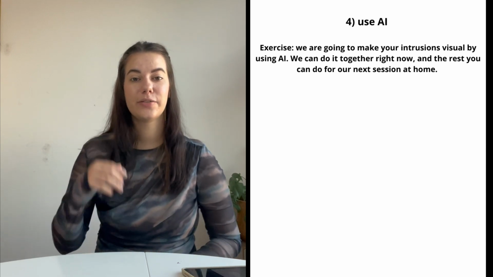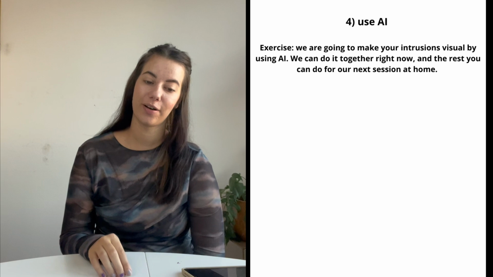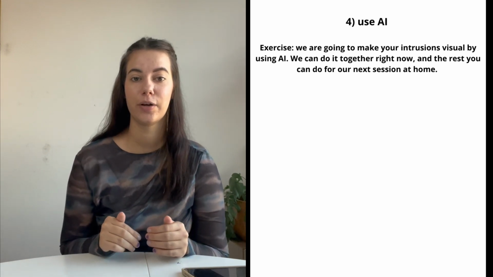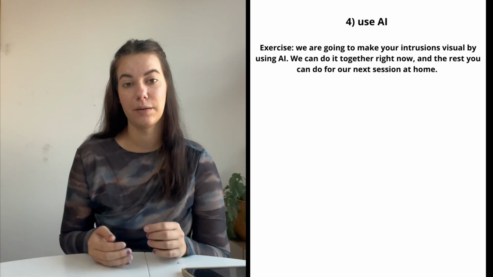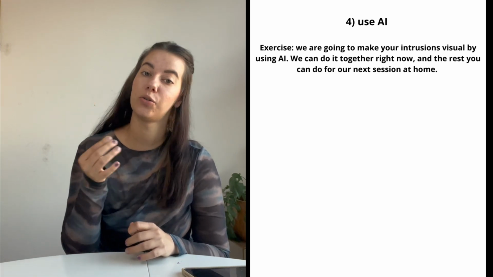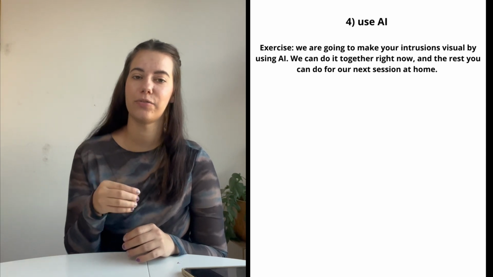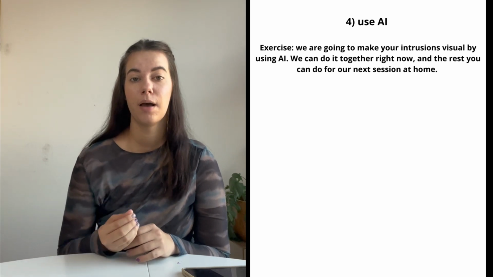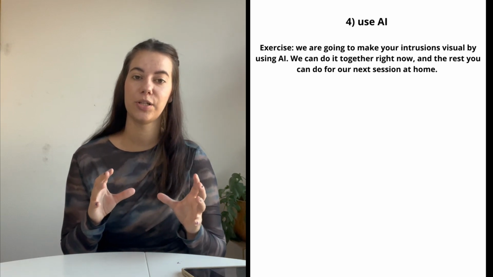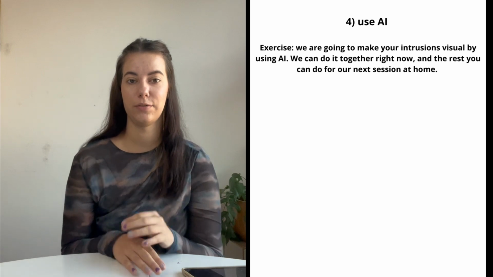The fourth one is to use artificial intelligence. A quick disclaimer up front is I think that we are still in the very early stages of AI development, and that we can't really fathom how this will look in 3 to 5 years, for example, and how we can benefit from it in therapy. But one of the ways is, now you have all these AI machines where you can write in what you want to visualize, and they come up with the visual.